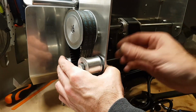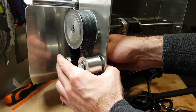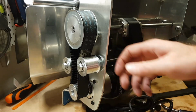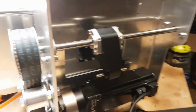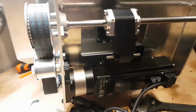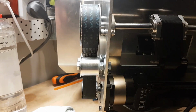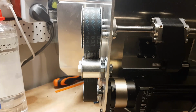Where's the last one? That's how you get mechanicals working, just like that. And then the last thing you've got to do, now that that's all on and in place, is just find your really tiny, where are my Allen keys? Really need those little tiny Allen keys.